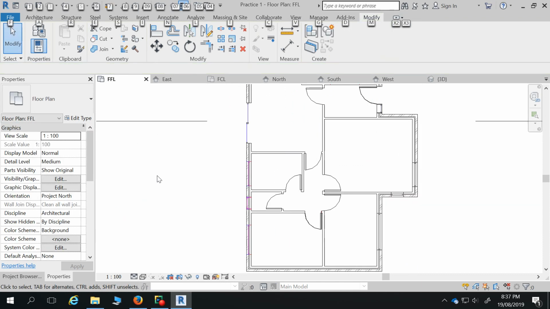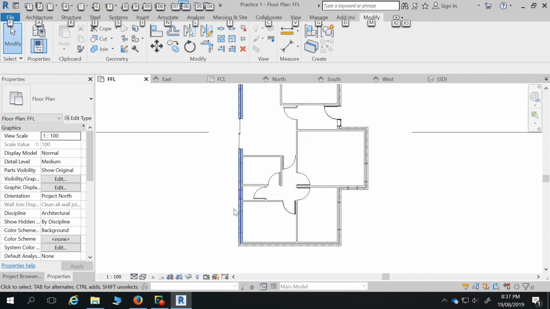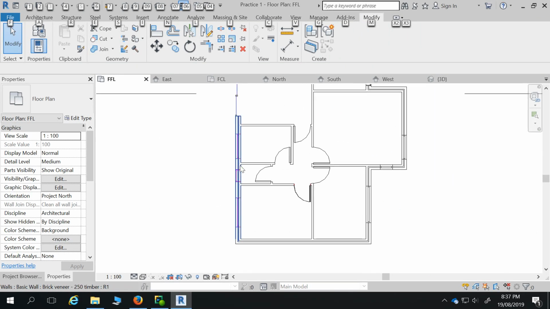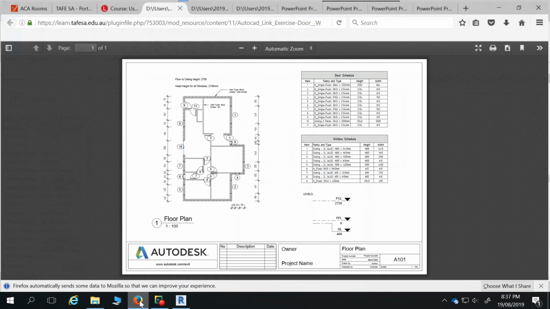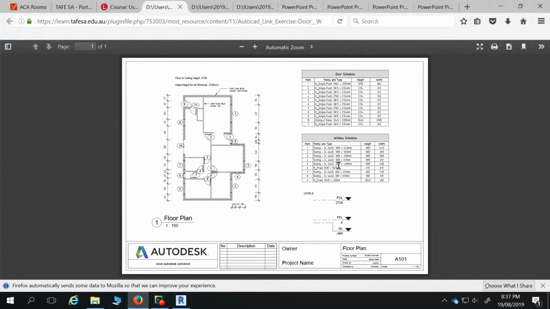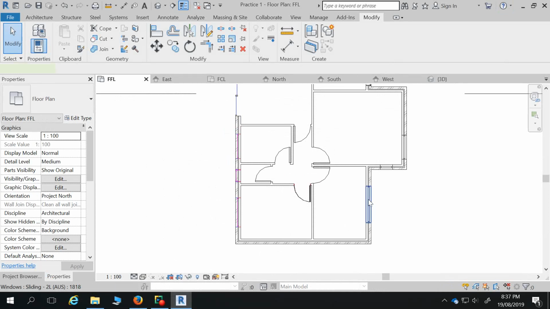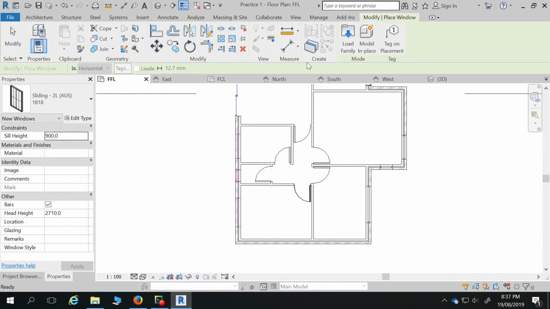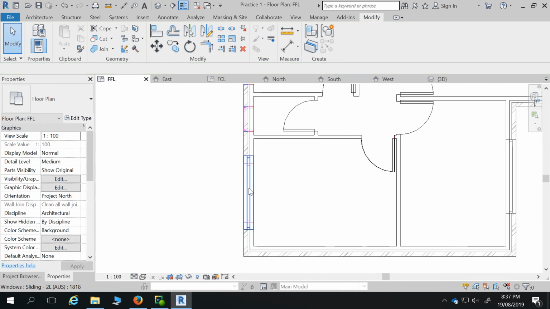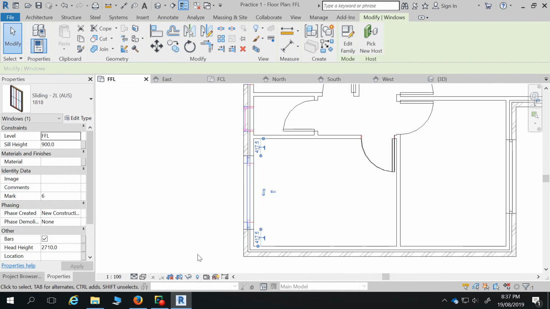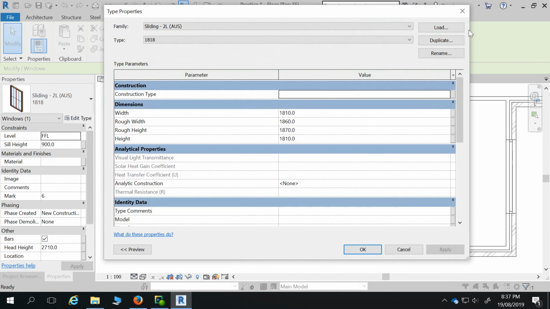How to do that, I can do it up here for you, duplicating windows and changing the size. So some of these windows at the back here, say number 5, sliding window 15 by 1450 wide. So I could actually just use this window. I'm going to do create similar, so it places that big one in there, which is completely the wrong size. Select it, edit the type, duplicate it.